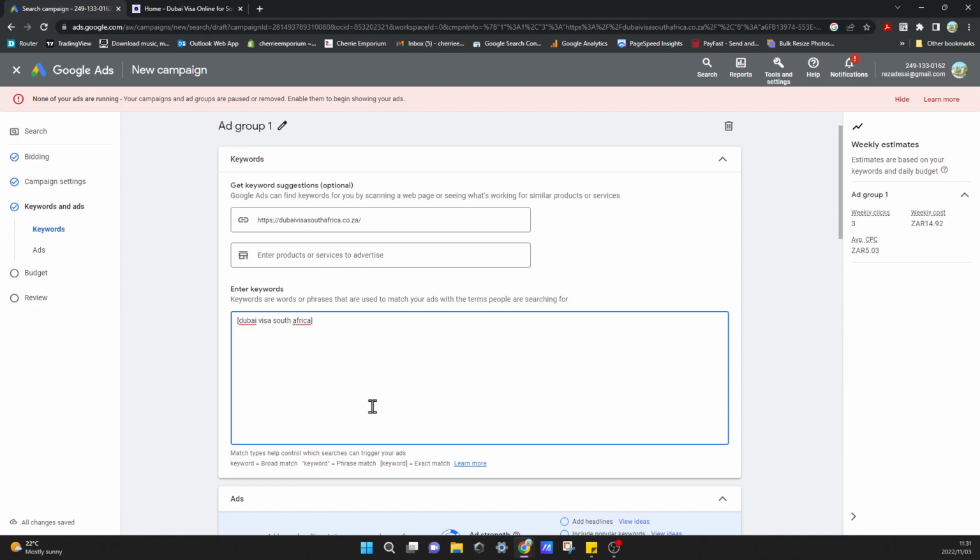And then I'll also want a phrase match, so that if people type in any of these words in a phrase, it will also come up, and you do that by putting it in quotes.